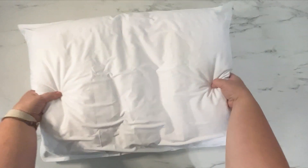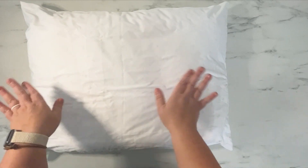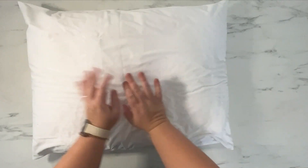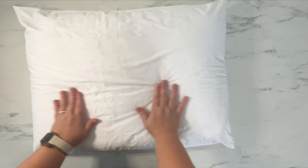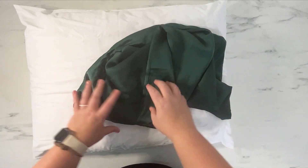So that's what this one looks like — we have the zipper on the side, then we have it nice and covered. I am going to do a little test of the sound, so let's try that out. Sounds on my pillows really bother me, so I want to make sure that when I'm using this it's not too bad. It's a little loud, but we'll see how it feels with the pillowcase on.